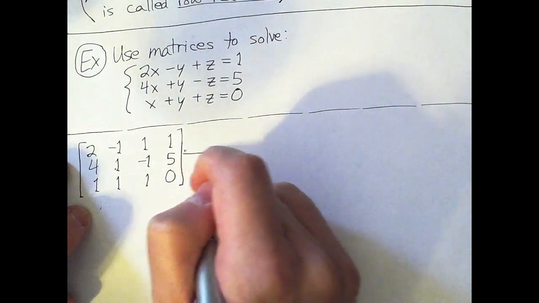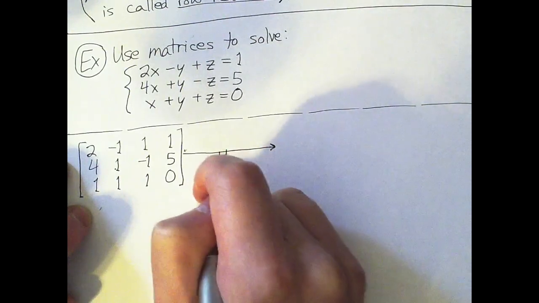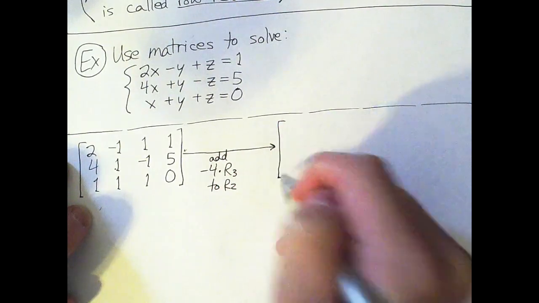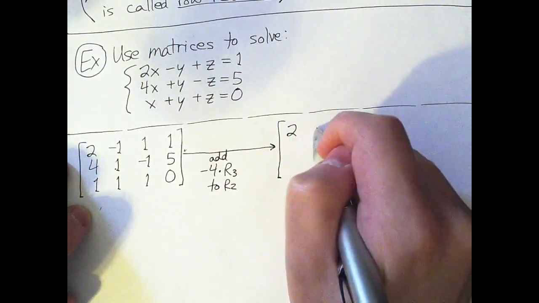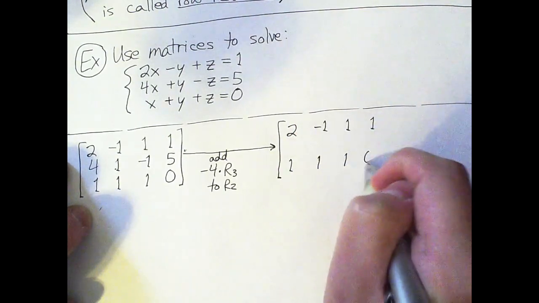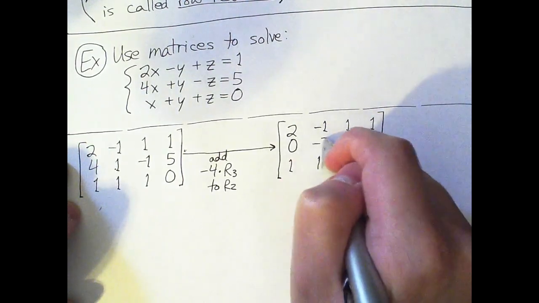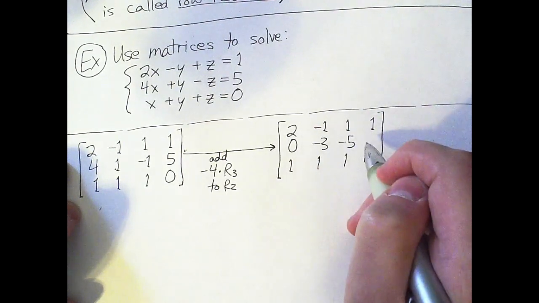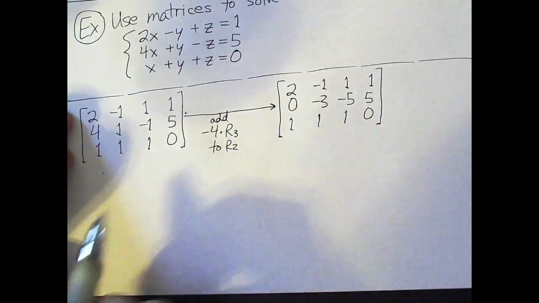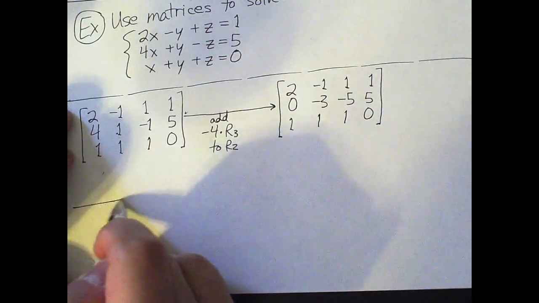I decided, and you might decide some other step, but I decided to add negative 4 times row 3 to row 2. You might do a different first step, but I said that that's going to get rid of that 4. Okay, that gets this 4 gone. I wanted that 4 gone. And then it wound up giving me -3, -5, 5. We need to keep going, but we're one step closer. Really, we're trying to get a lot of zeros in here. Matrices with zeros are always considered simpler.